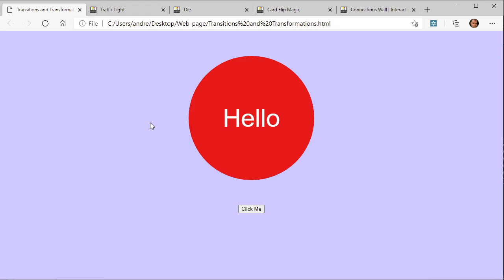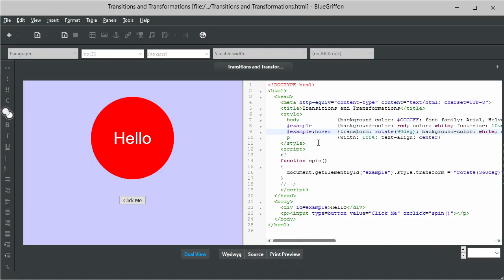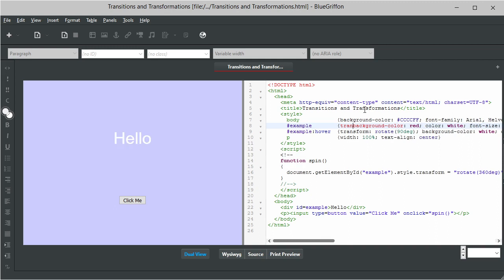If I wanted to get that to rotate into position, I don't need to code that. I don't need to go through 90 steps and rotate it a degree at a time. What I can do is go back to my original example, and say transform. No, sorry, transition. It's a bit like animations in PowerPoint. You say you want this to appear, and then you choose how long it's going to take to appear. Again, I've missed the S out for some reason.